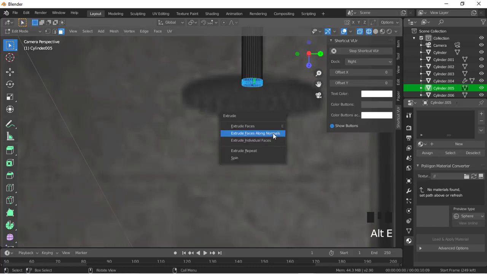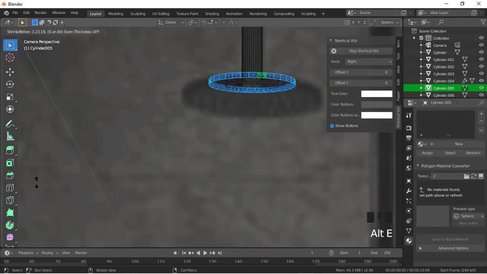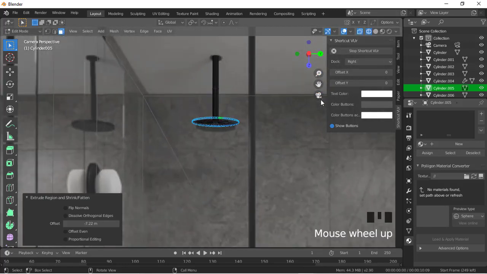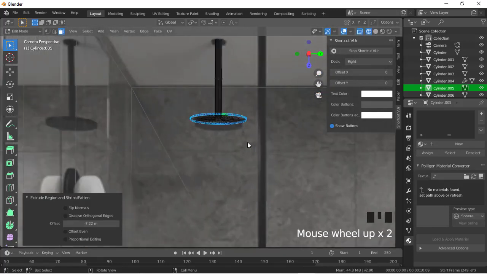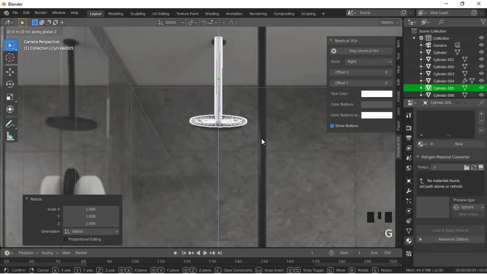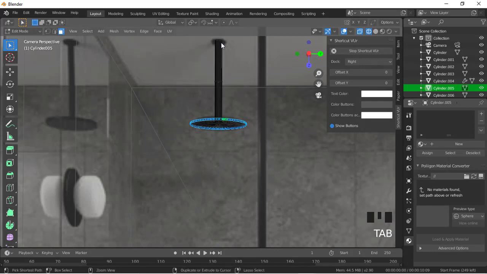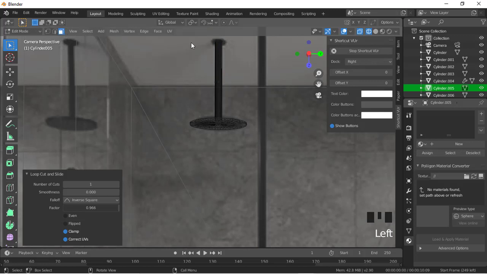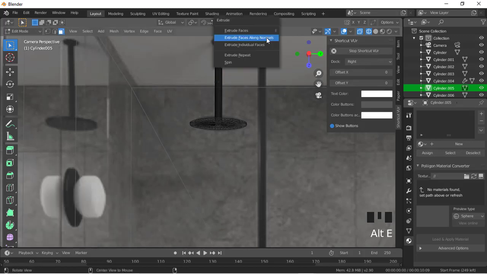Alt E, normals. Now it's extruding how you want it. So if you select that bottom face, it won't actually extrude like flat stuff. So okay, we're trying to make it fit the reference image. Not necessarily even out all the holes in the shower for water to come out from. We're not gonna be doing that.